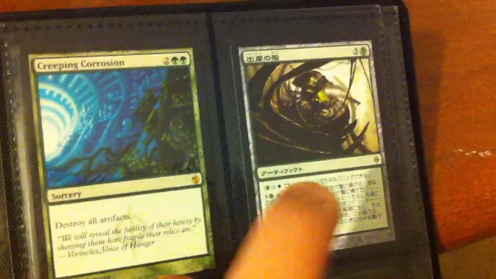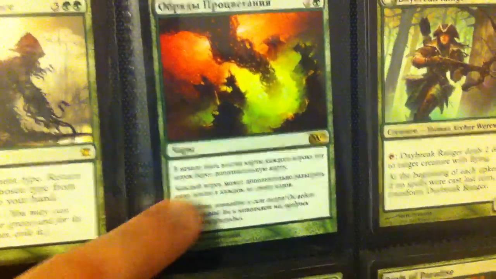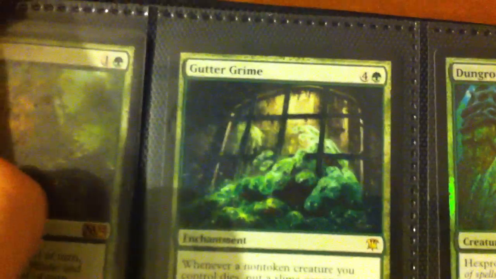2 Creeping Corrosion. 1 Japanese Birding Pod. A playset of Daybreak. Whatever this is, I only have 1 of them. 2 Creeping Renaissance. 3 Primeval Titan. 3 Beast Within. And 2 Birds of Paradise. I have a playset of Skin Shifter. 1 Gutter Grime, and a playset of foil Dungrooves. And I think I have a couple of regular ones. Yeah, I have 4 foils and 1 regular.